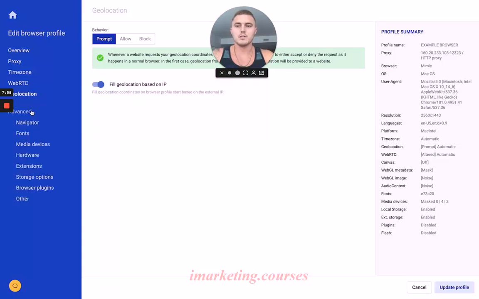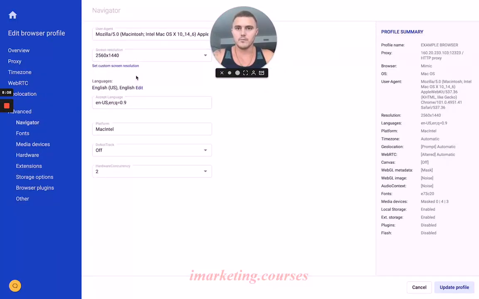And guys, basically all this stuff is just little settings that we've gone through trial and error over time to figure out, okay, this is what makes the most trustworthy things with Facebook. All right, navigator. If this is different, don't worry about it, because it'll be based upon what you're logging in from.